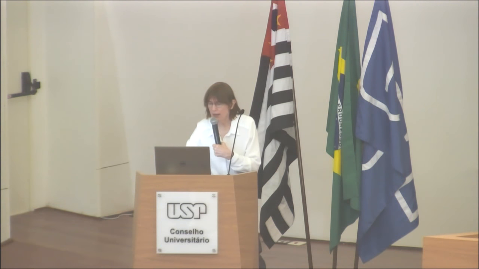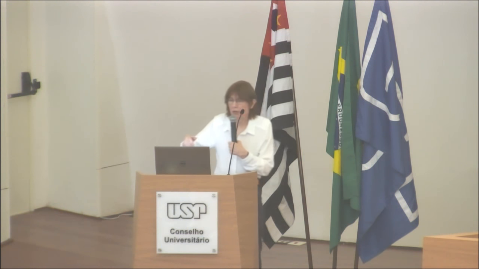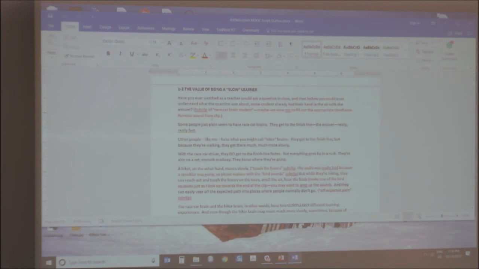So you can see I usually develop a script for an entire MOOC, and I have it all together. So you can see my notes here to the video editors have a little clip of a race car brain person and a hiker brain person. That's what they should have. Now here's something where the person at the podium can do it so quickly that you say, what did she just do? So if you're interested in this, watch very carefully.